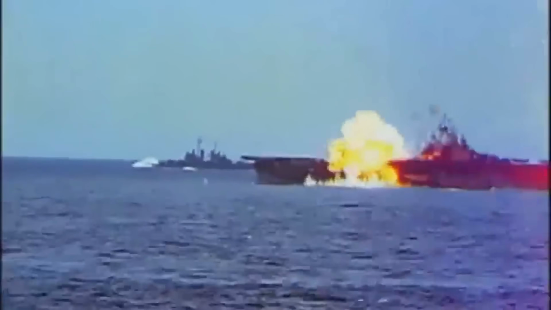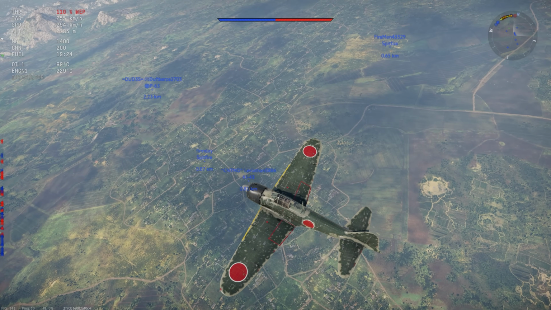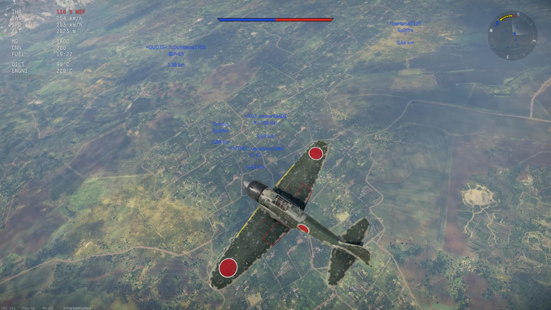As the war progressed, Allies learned how to counter the Zero, on top of replacing their old planes with new, superior designs. By 1945, Zero was not a threat anymore. It was a shadow of its former self, a plane that was used for kamikaze purposes more often than not. So when you look at War Thunder, you expect to see a similar story.